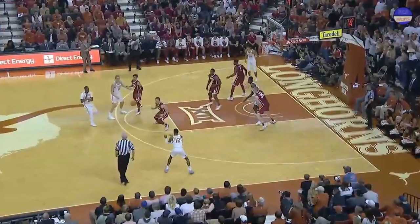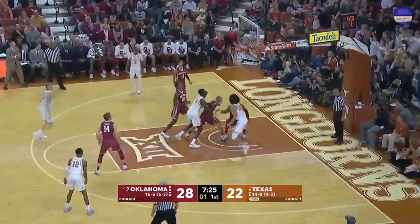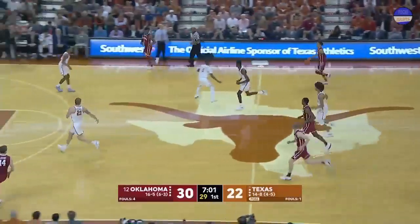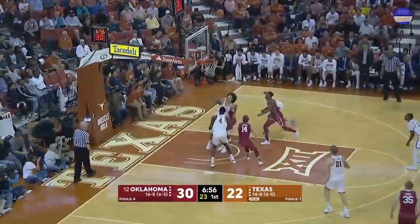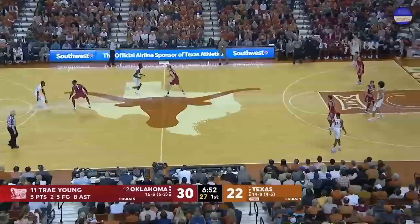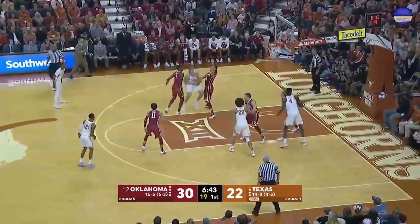About 4 weeks ago, it was disclosed that Jones had been diagnosed with leukemia, a terrific player on this Texas basketball team. The family releasing a statement today saying that Jones is now being treated in Houston at MD Anderson Cancer Center. That was Elijah Long holding a Jones jersey. There's a Jones jersey still hanging in his locker, of course, inside the locker room. And everybody just sending their hopes. Andrew dropped 37, Trae had 33 points, and I asked him what he wants Andrew to know tonight, and he said just that he loves him so much and he wants him to keep fighting and that he's always in his prayers. Yeah, a lot of people in Andrew Jones's corner right now.